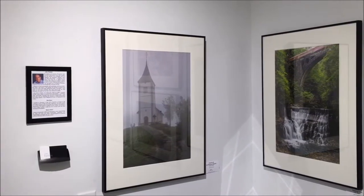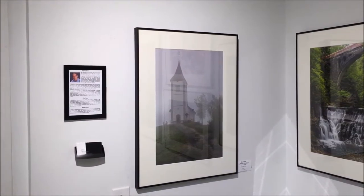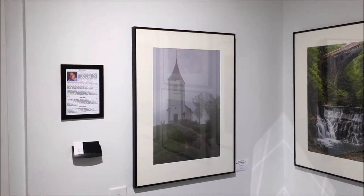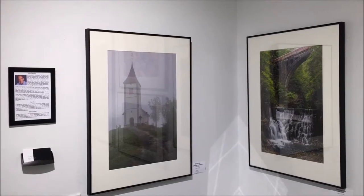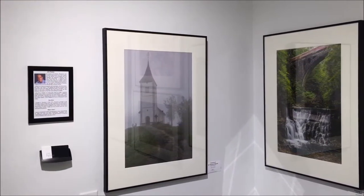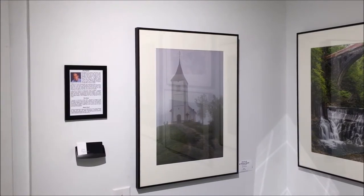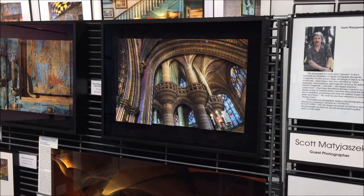Let's start here in what we call the East Gallery, where our two artists in residence, David Perlman and Jim Patton, are displaying their work. These images of Jim's are traditional prints that are matted and framed and displayed single file as you'd expect in a gallery. You'll also notice quite a bit of reflection off the glass — that's typical of the standard glass nearly everyone uses. It's pure and clear but does cause some reflections. There are good options to eliminate those reflections, and let me show you a really good example out on the gallery floor.